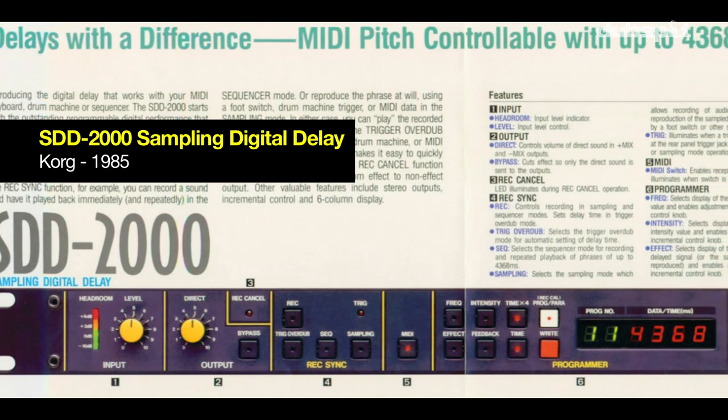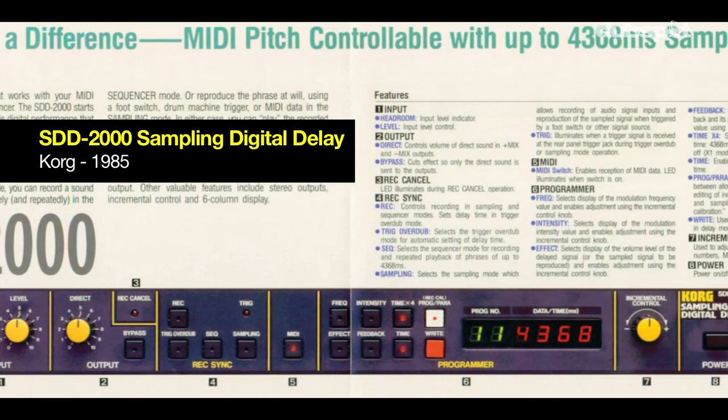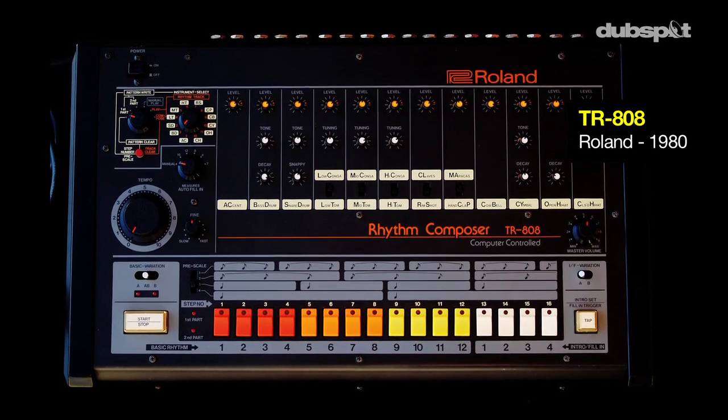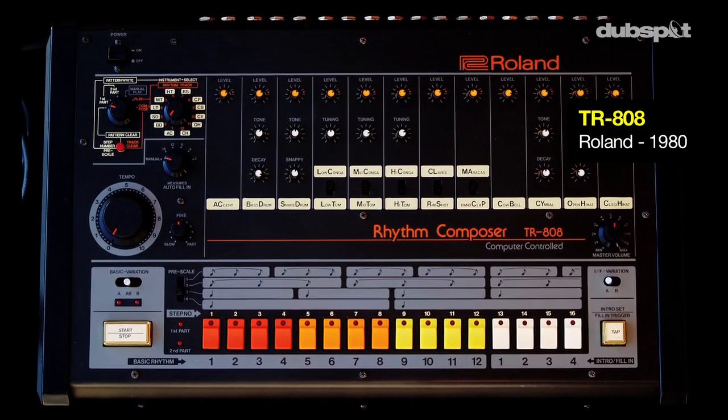Back then, when we was making records, we didn't have the Abletons, the MPCs, we didn't even have a 1200. So let me tell you my setup that I used to use. I had two sampling digital delay SDD-2000s from Korg. I also used my trusted 808, which I used on a lot of productions back in those days.